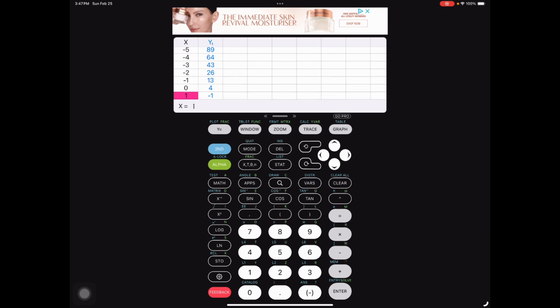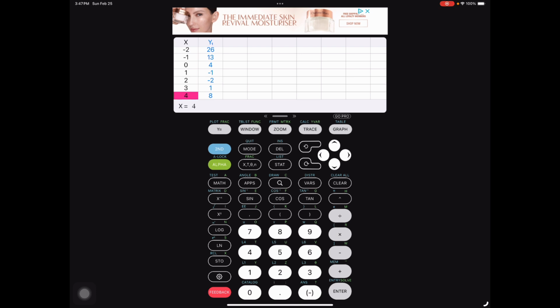So I'm going to start looking for the pattern. And what I do notice is that we're at (0, 4), we're going down. I see it going down to about -2, but then going back up to (1, 8). However, I'm not seeing that symmetry piece that we're usually used to seeing. So we also have to figure out where the lowest point is. Since our a value is positive, we know that our parabola is opening up. We saw that on the graph. So we know that we have a minimum.